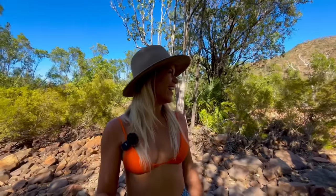I have just pulled up to Amelia Gorge, so we'll go for a bit of a walk to the end. I think it's a 3.5K return walk, but it's pretty rocky, so it'll probably take a little bit of time. I'm pretty sure it's just a big body of water at the end that has crocs. Freshwater crocs are okay, you're pretty safe with them, but the water will probably be cold anyway. But it'll be good to go for a stroll.